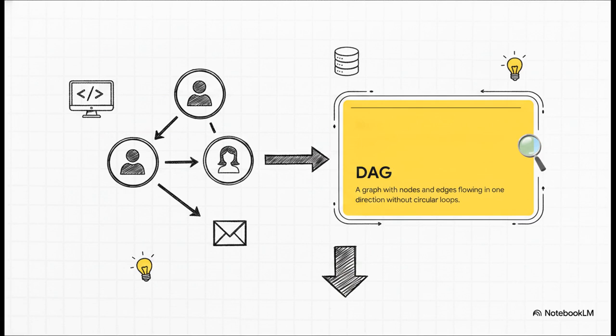Basically, a node is a person and an edge is the relationship connecting them. In computer science, this creates what's known as a directed acyclic graph, or DAG. That just means the data flows in one single direction, generation by generation, without creating impossible circular time loops. It essentially turns your data into a massive, interactive digital detective board.